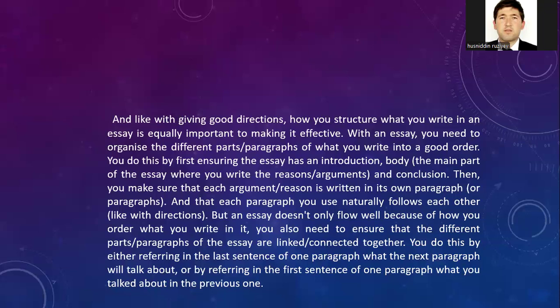So that each paragraph naturally follows the others, like with directions. But an essay doesn't only flow well because of how you order what you write in it. You also need to ensure that the different paragraphs of the essay are linked and connected together. You do that by either referring, in the last sentence of one paragraph, to what the next paragraph will talk about, or by referring, in the first sentence of one paragraph, to what you talked about in the previous one.